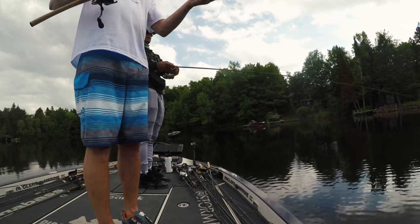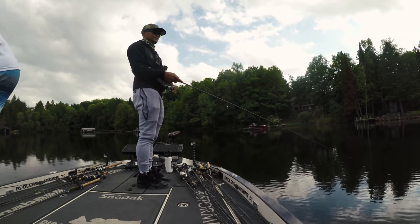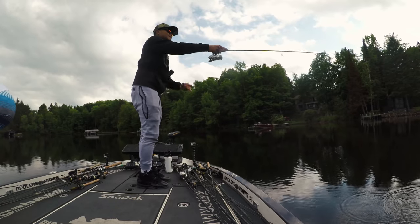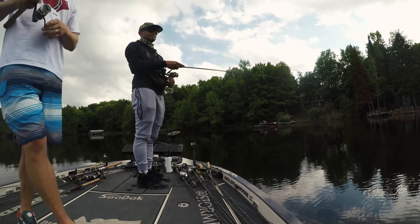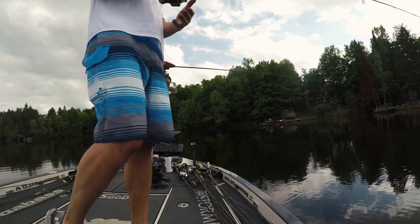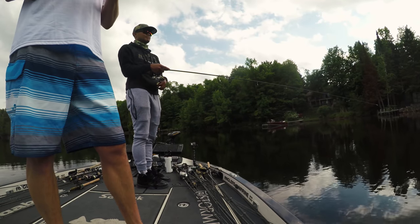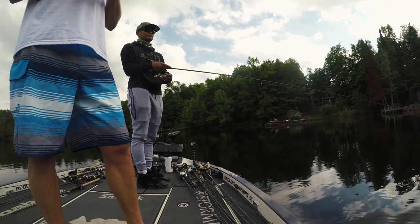Looks like there's a big bed right there in the front on that rock. Yeah, I see what you're talking about. Drop shot would be the deal. Cross-tail shad. Look at that. Little sparky, big spark shad, dude.